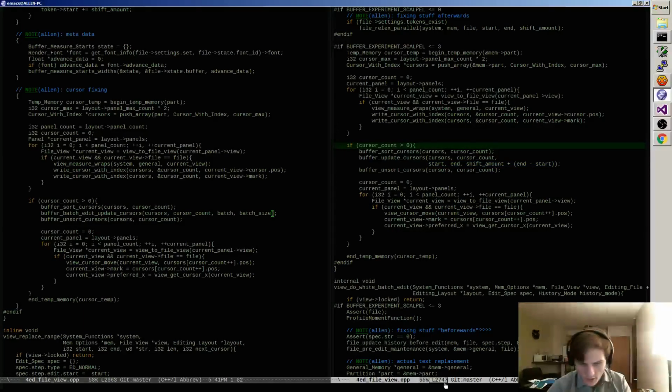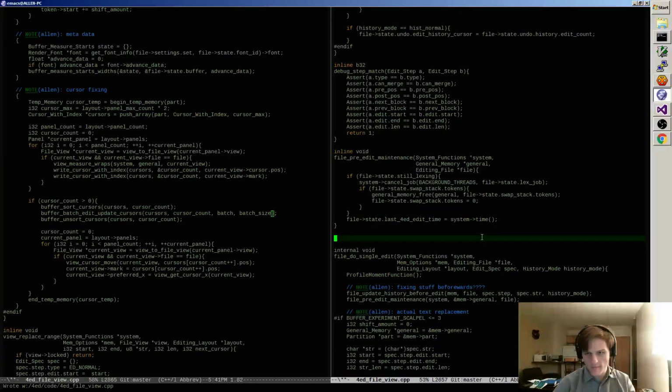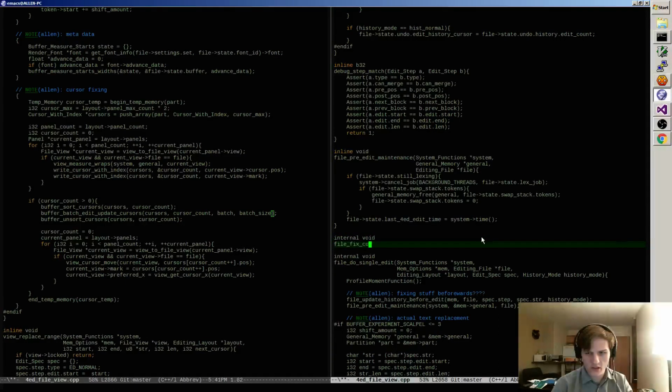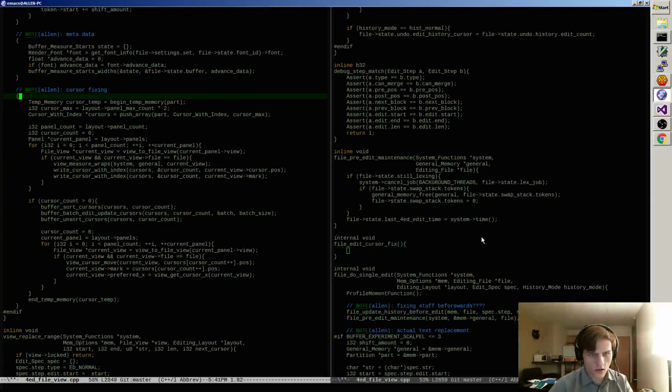Which of these is higher up in the file? 27, 28. So I want to go up here. I want to say internal void file fix file edit cursor fix. And I want a copy of all of the code in here.